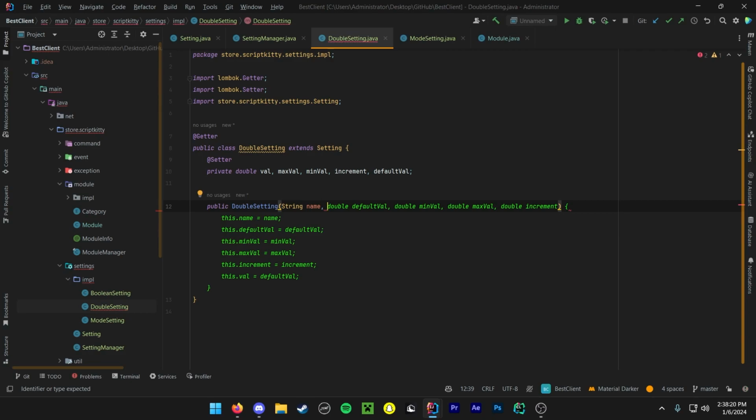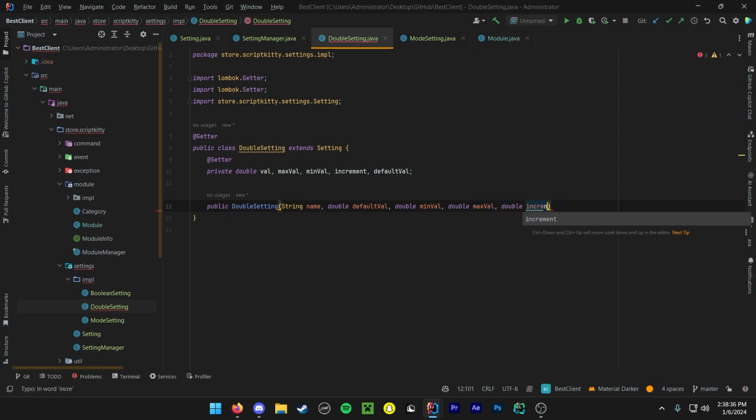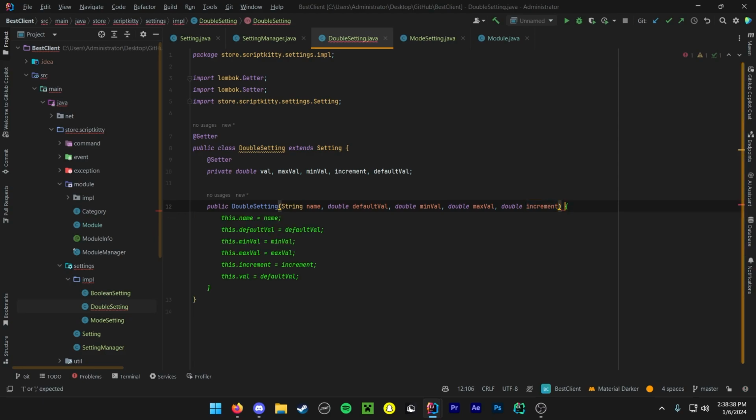Is it going to step you up 3 blocks? So that's what we're going to do here. First you want to type in the default value, then we're going to go with minimum value and then maximum value, and then we're going to finish with the increment when you're making the setting. So there we go, pretty simple.